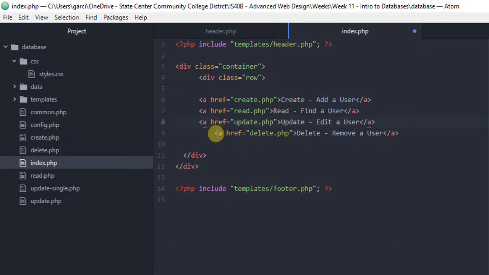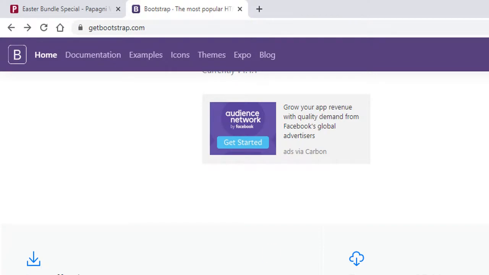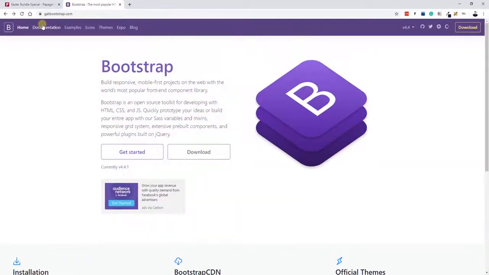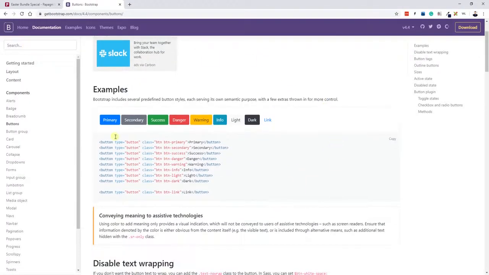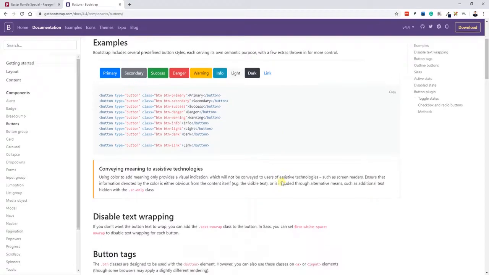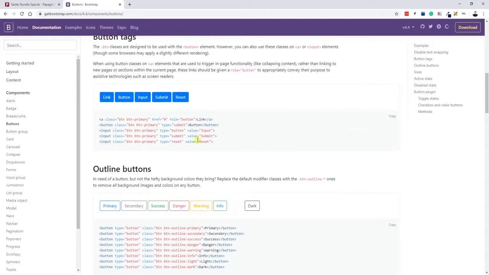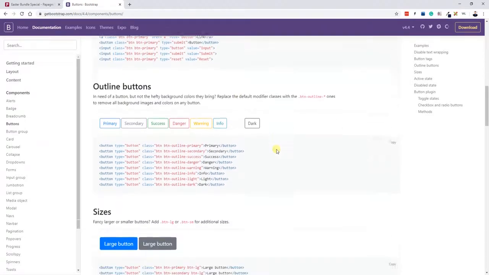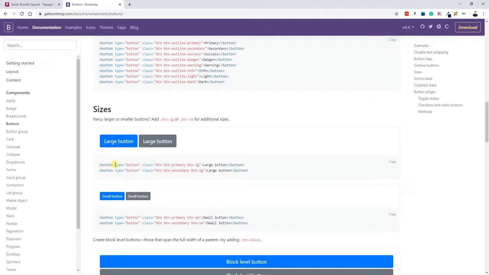And then I'm just going to reference the Bootstrap buttons. There we go. So if I go to Bootstrap, buttons. All right, so different colors. And the sizes, I want them to be big. There we go.